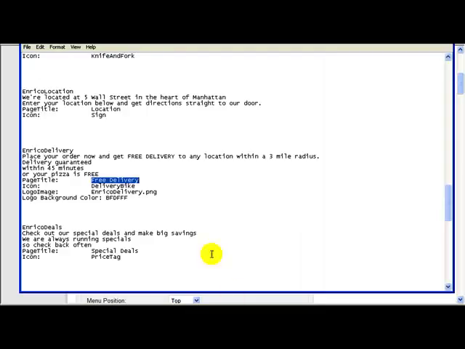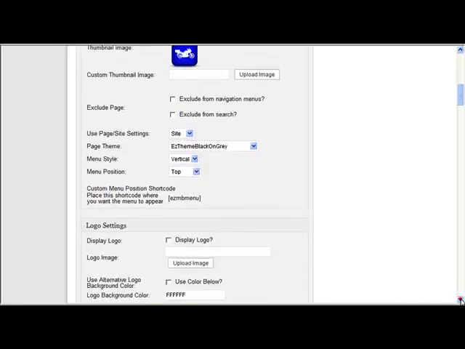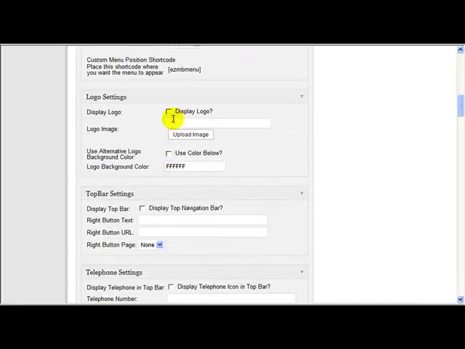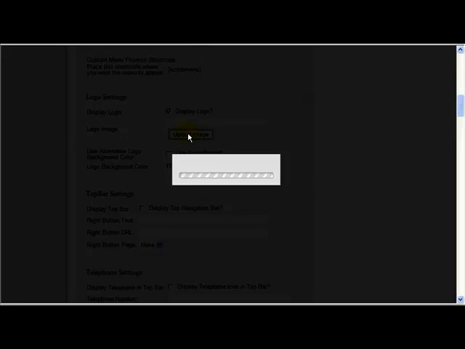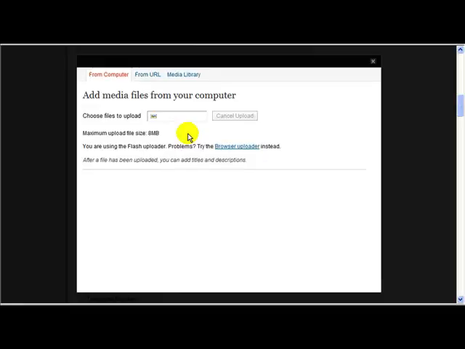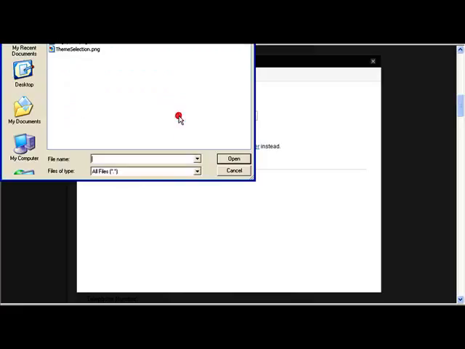What else do we have to enter? Our logo image. We're going to put a different logo image on this particular page. So I'm doing this just to show you that we use a different logo image here. So I want the delivery one.